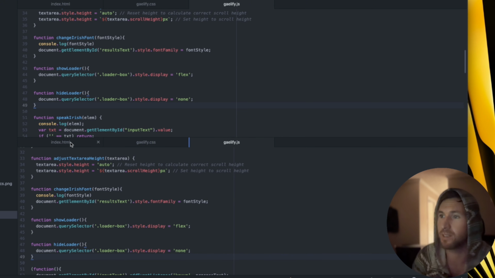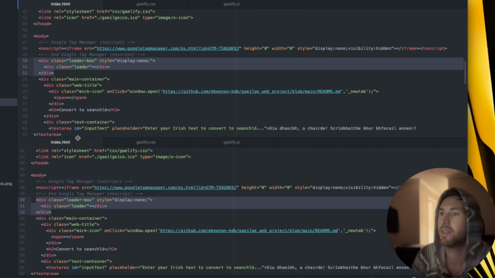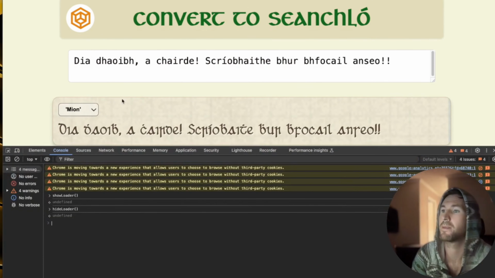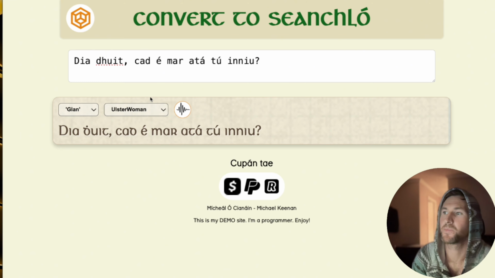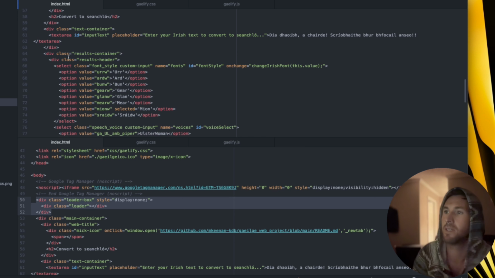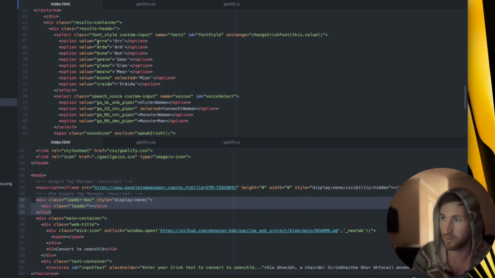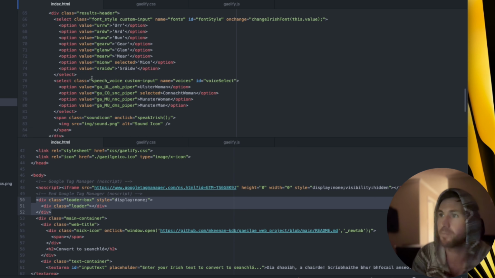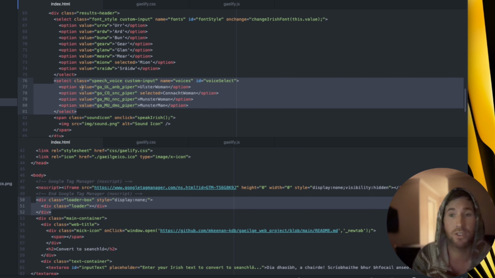The next thing we did was add the drop down and the icon. So let's do the drop down first. You can see here in the HTML, this is the drop down for the font style, and here's the new drop down for the voice selection.